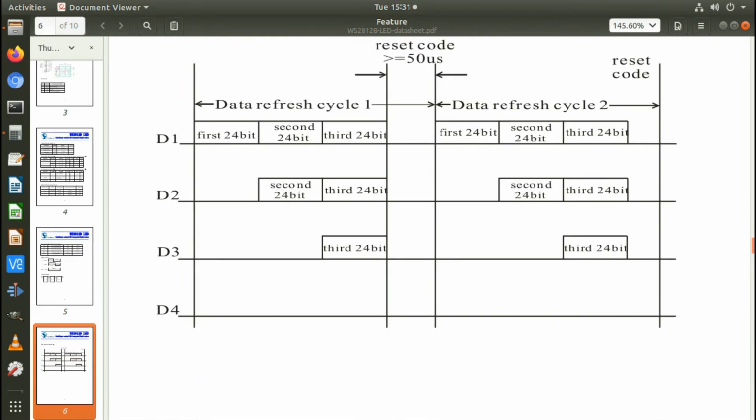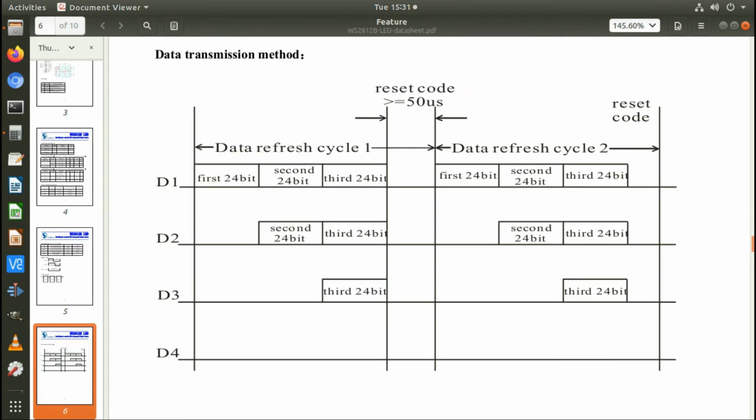And this is how they're addressed. In series, for the first LED you send out data, then the second LED you send out data straight after, the third LED you send out data straight after. And then you leave a 50 microsecond or 100 microsecond, in my case, gap, low signal, and that resets the address pointer to the first LED again, so then you can send out different data for the first LED, second LED, and third LED. And this is as long as you want, so you can do the fourth LED, fifth LED, and then reset signal to go back to the address of the first LED again.